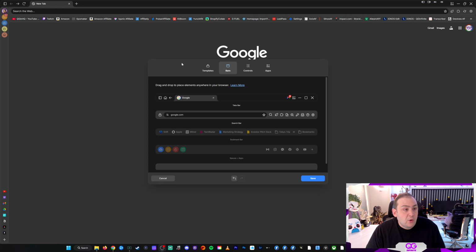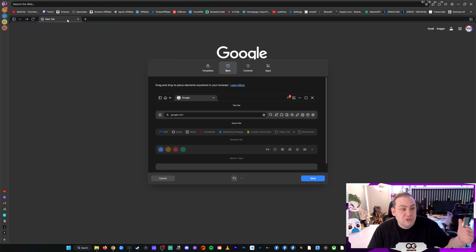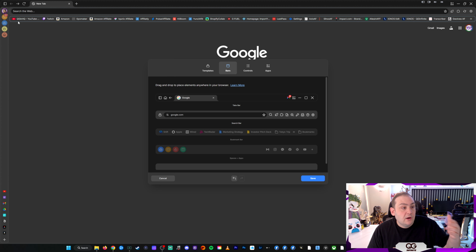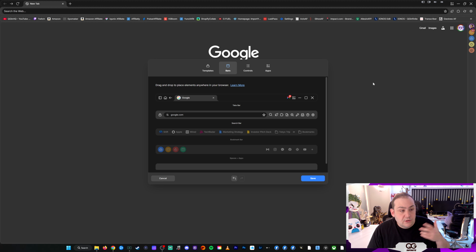Now you'll notice that all of a sudden, all of these bars here are movable. They all highlight when you hover over them, and you can literally move these tabs anywhere. So let's say you don't want your tabs to be up top. You want them to maybe be on the bottom here. It'll automatically switch and do that. You could have your spaces on the right side, move anywhere you want on here, and you're ready to go. Everything is super customizable here.